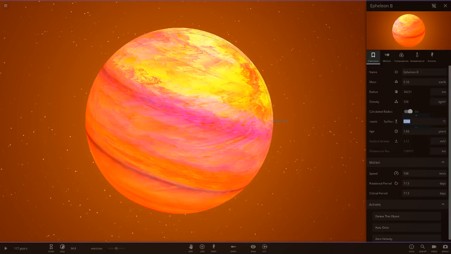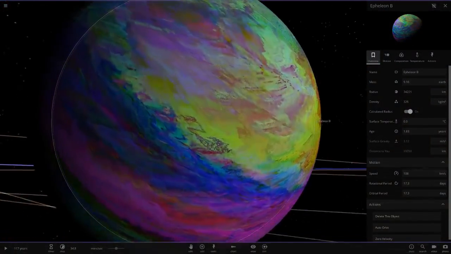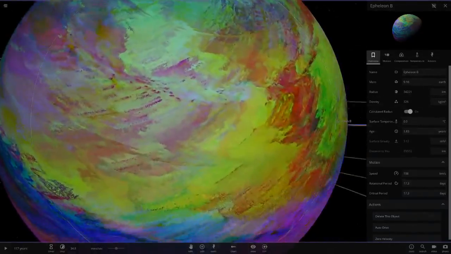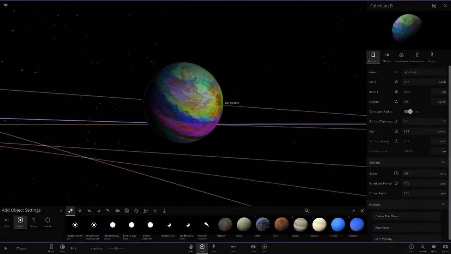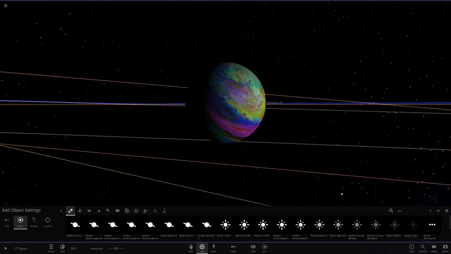So I don't think we can play this one. We can, but it may not work. Okay, so then it's this. What even is this? Remember, this is one of Sundam Gamer's objects from a long time ago now. But I've got my own version of it here. And this is a really weird gas giant.